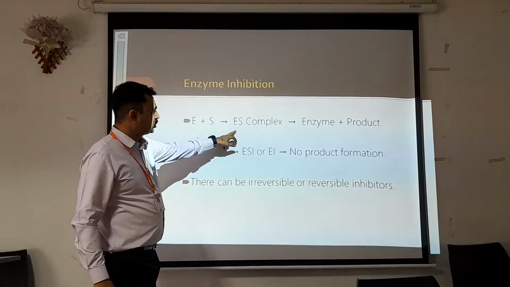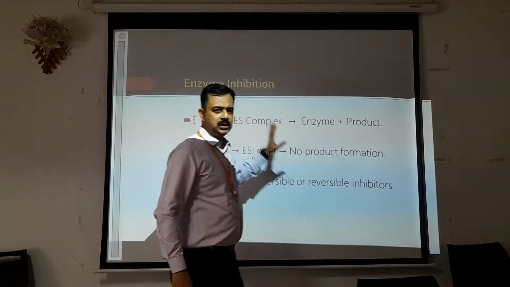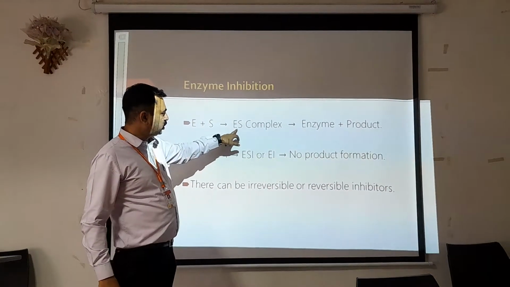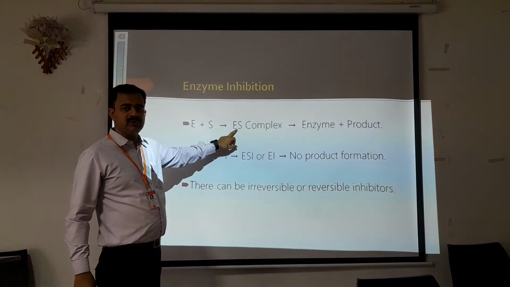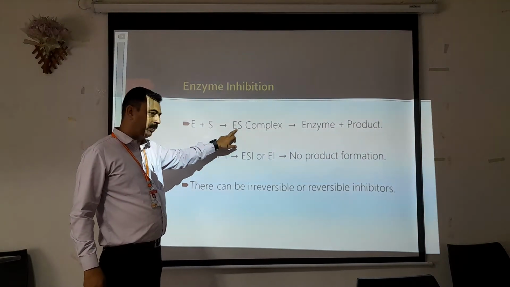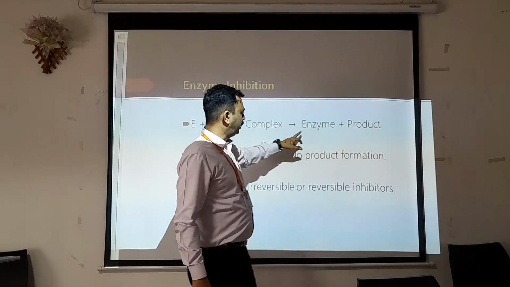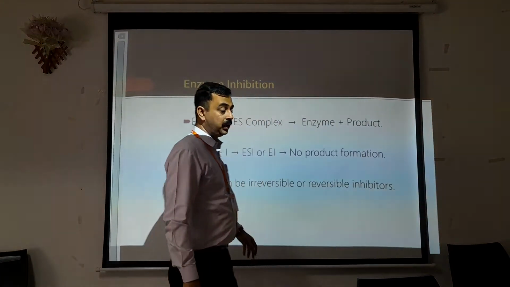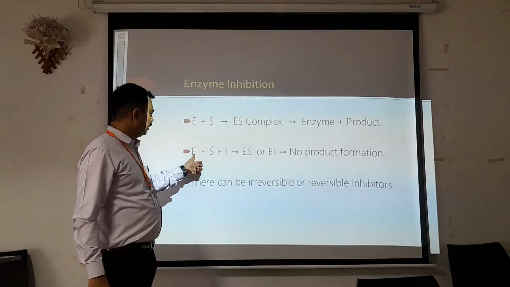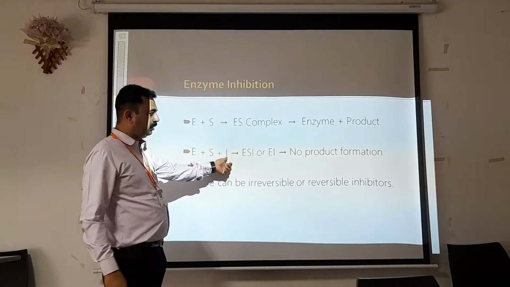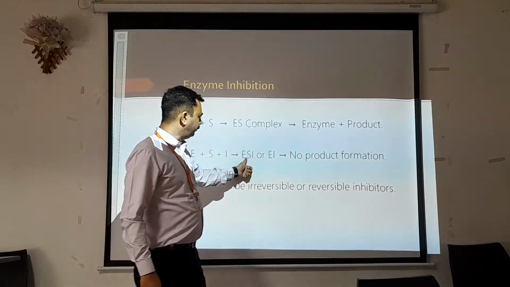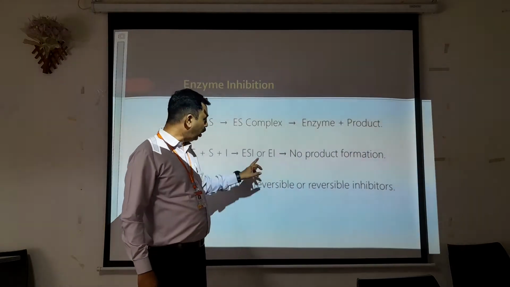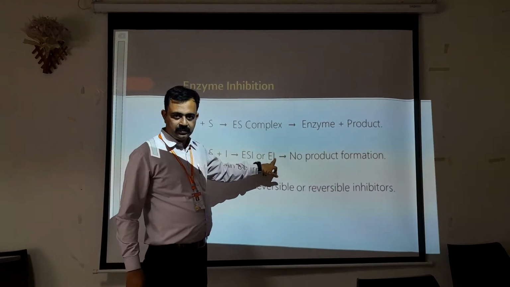Enzyme plus substrate, ES complex, enzyme plus product. This is a very basic reaction that we have seen from my first lecture as well. That generation of ES complex would take place, binding of enzyme to the substrate and formation of complex would take place. Then moving further, the enzyme will be there and the product P will always be released. Now, enzyme plus substrate plus inhibitor. आता inhibitor इथे टाकल्यावरती काय होतं बघा. If it forms a complex called as enzyme substrate inhibitor or enzyme inhibitor.